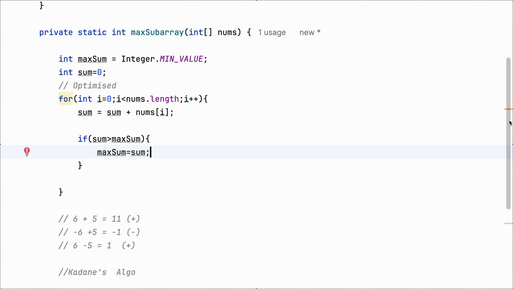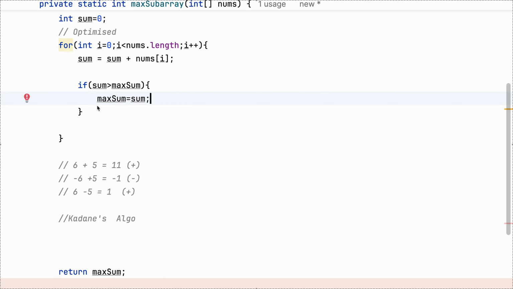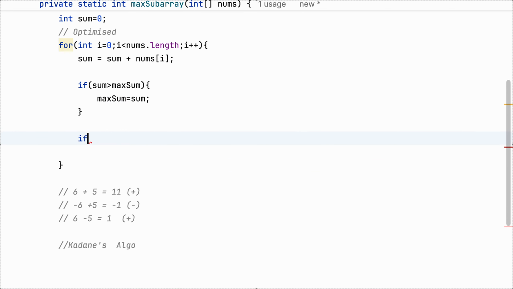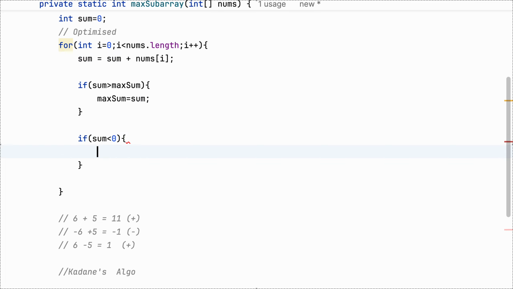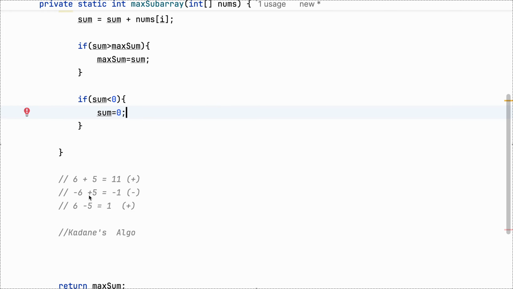Okay, and if sum is less than 0, then sum will be reset to 0. We are not carrying forward the minus value. Okay, that is what we are doing.